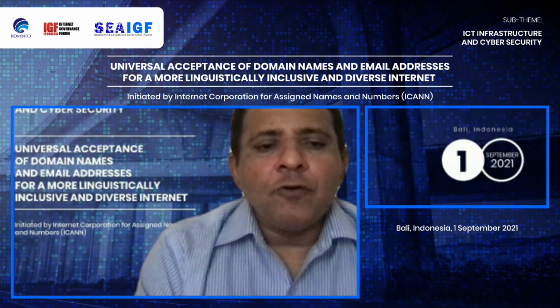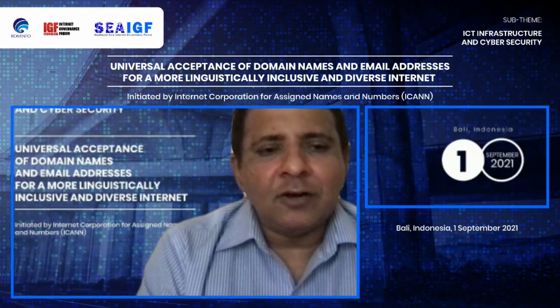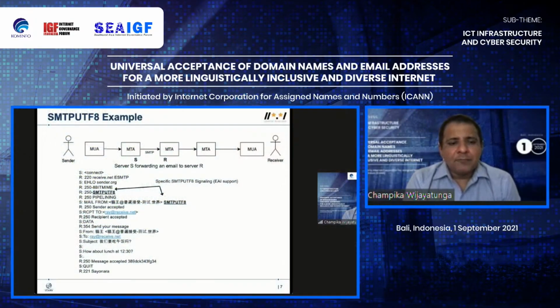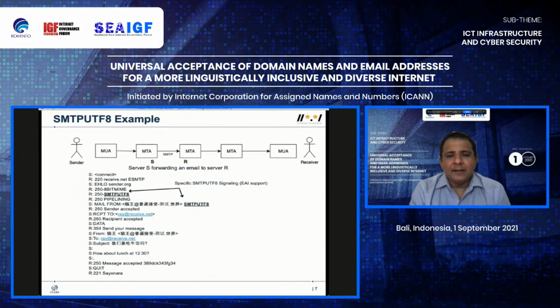Now, I don't want to go into too much detail, of course, going through every line, but something you might want to focus on here is the support related to EAI, which is actually SMTP UTF-8, where you can see from the arrow here. So when the sending mail server or the MTA tries to send the email, it will of course need to get an acknowledgement from the receiving server saying what sort of support it can do.